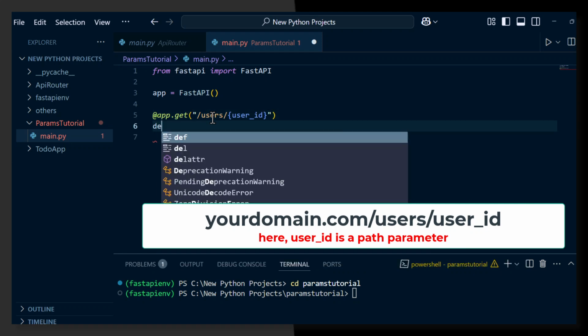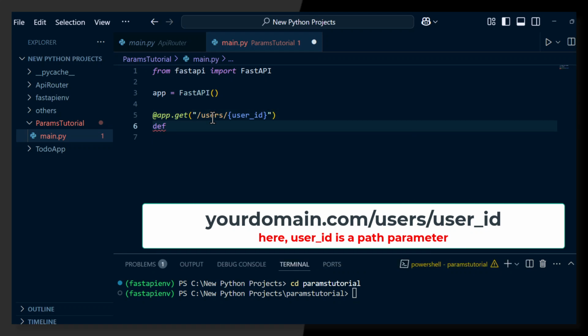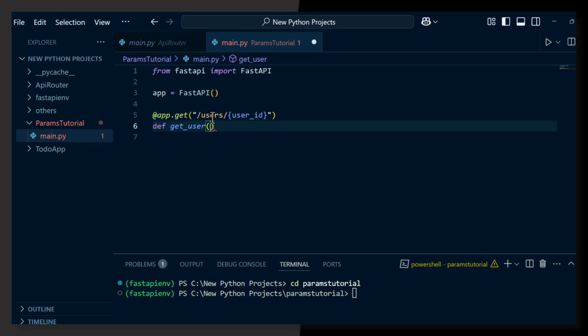And let's create a function get_user, which will take in the user ID that we receive from our URL into our function. And the data type of the user ID is an integer.